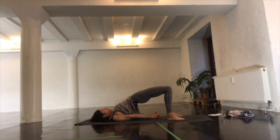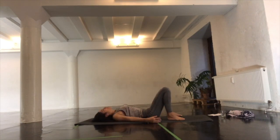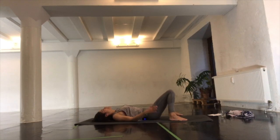Lift your hips up. Breathing here. Inhale, exhale, release your arms and come all the way down. Bring your feet mat distance, knees together, hands on the belly, and close your eyes. We'll just have a second bridge in a moment.